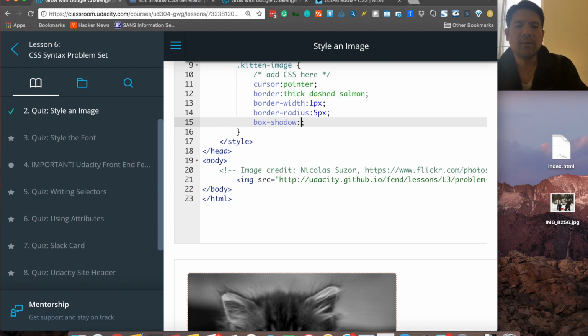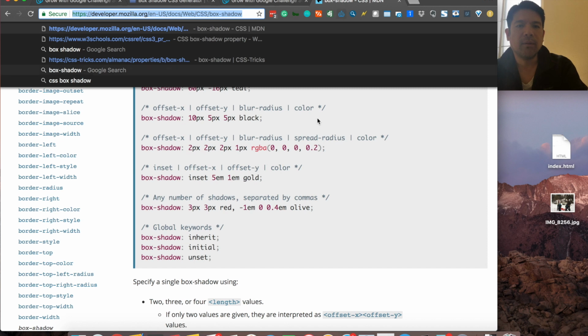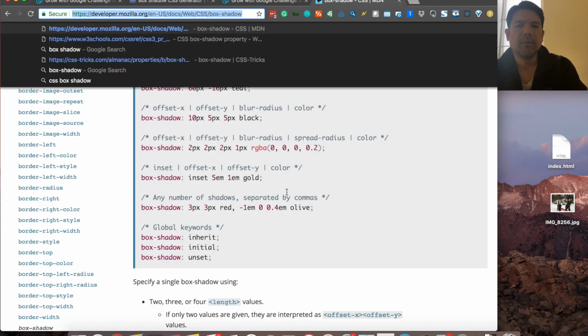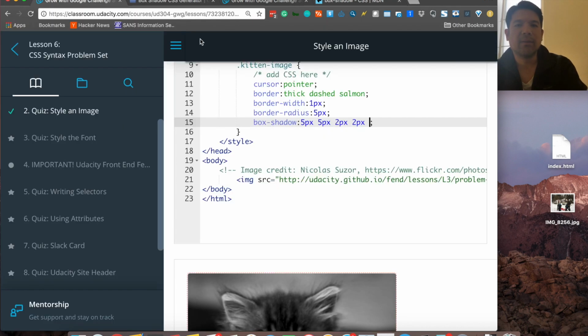So the X is let's say 5 pixel. So X, Y, radius. Okay. And then let's just say 2. Okay. 2, and then let's just say black. Okay, let's see how that looks.